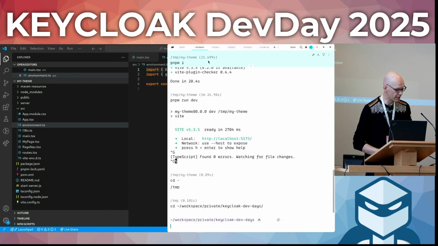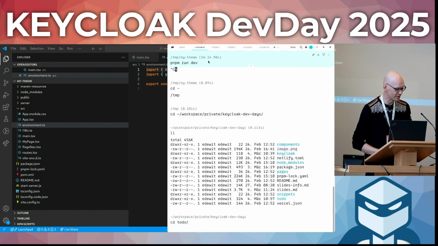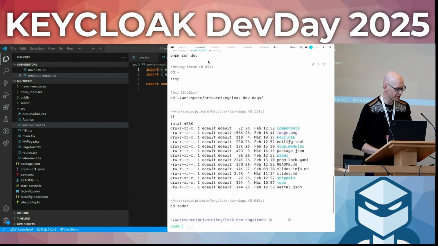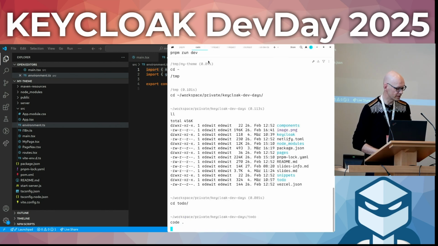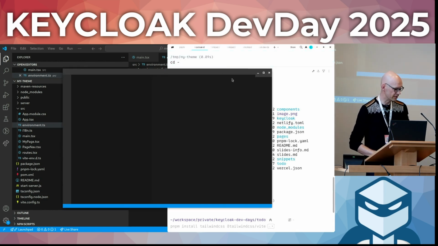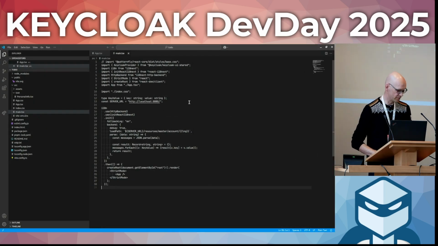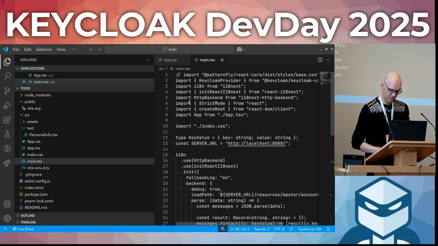Yes, I have a little app. What's it called again? What is it called? To do. Ah, to do app. Yeah. I'll open it up for you real quick. Ah, luckily now it does it here. This to do app is just a client app. Let's make it bigger. It's just a client app.